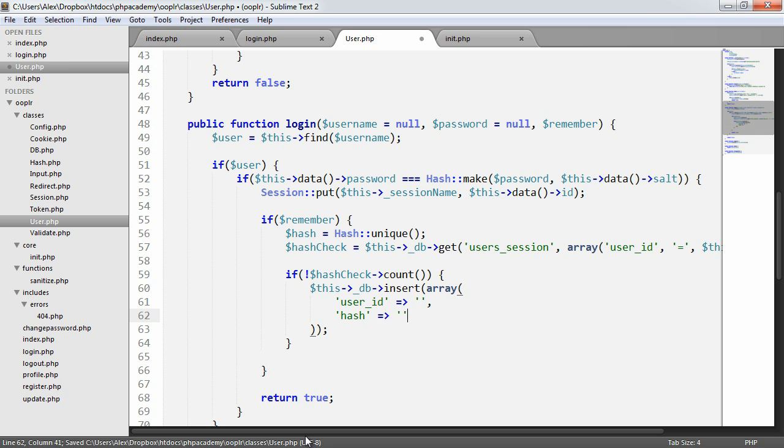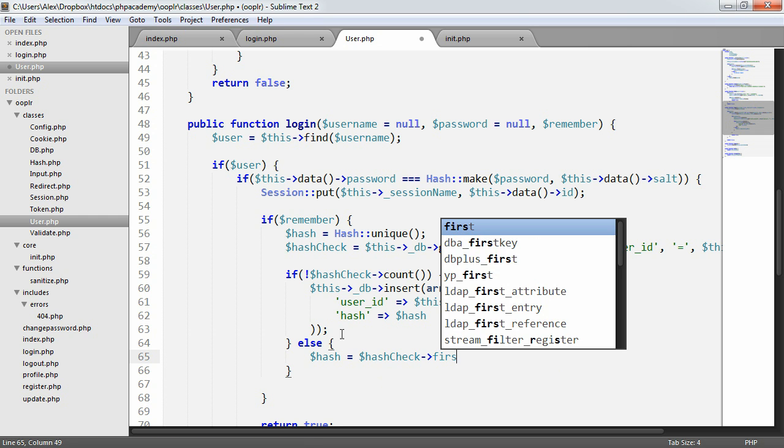So we want to put this into the database then. So this is going to be this data ID, and the hash is going to be just the hash that we generated up here. Otherwise, we want to set the hash equal to hash check first hash.